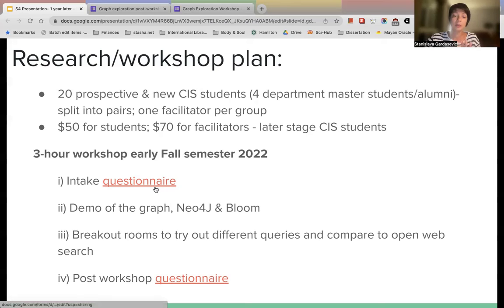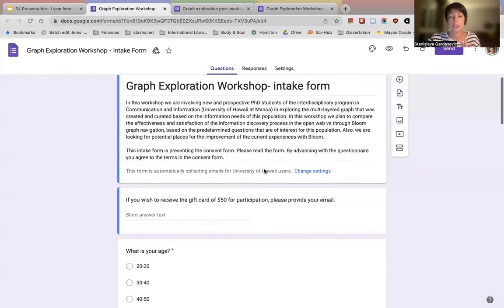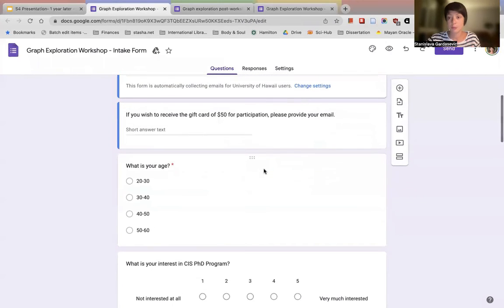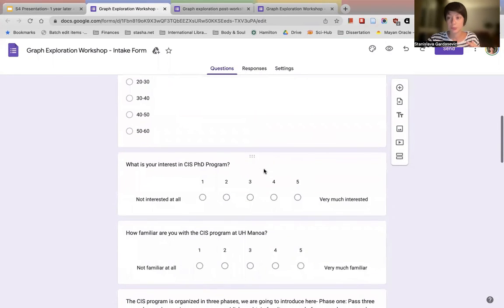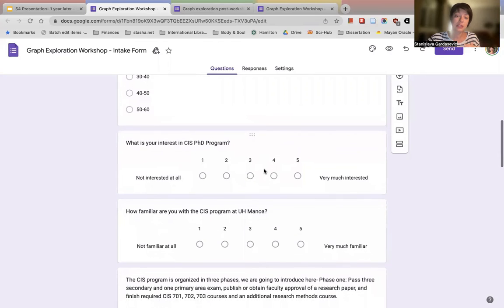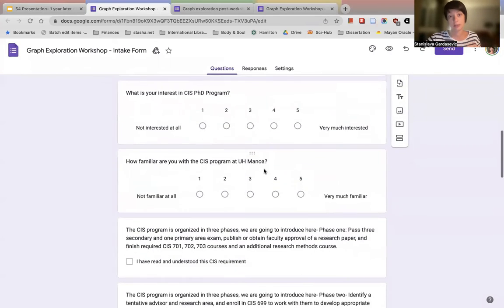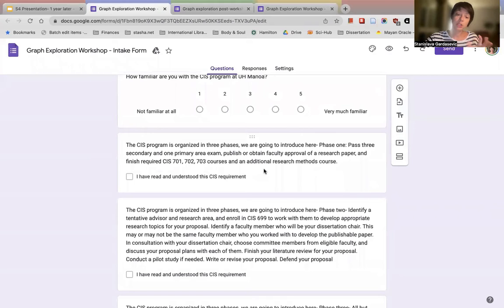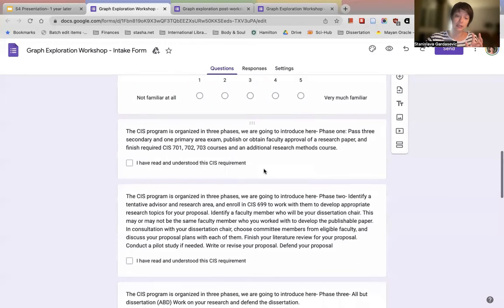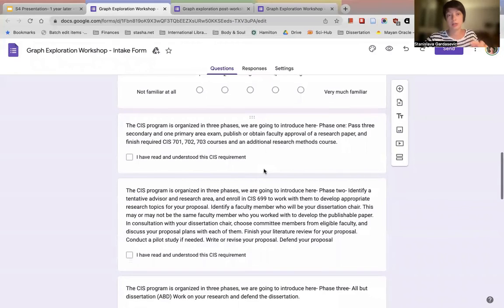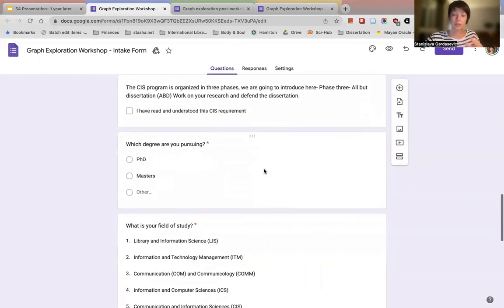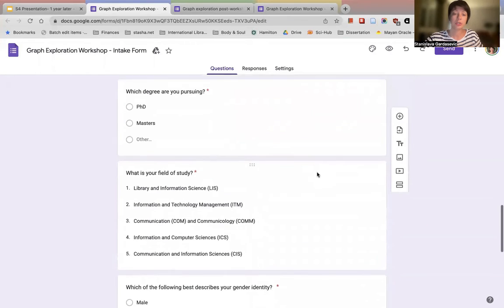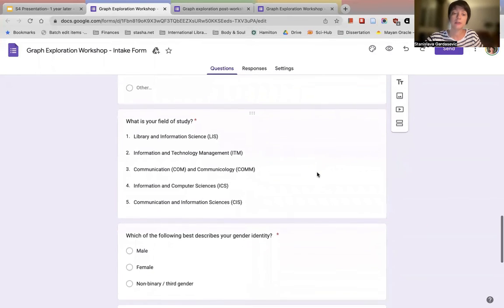We have developed two questionnaires. One is the intake questionnaire, which is mostly demographic information: their age, how interested or familiar they are with this program, to make sure that they know the requirements of the program, because the queries we're going to run are related to those requirements, which degree they are pursuing, and what their field of study is.